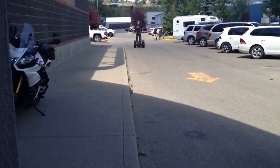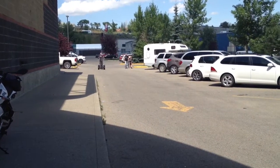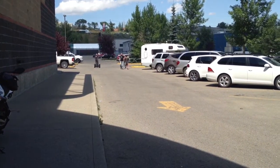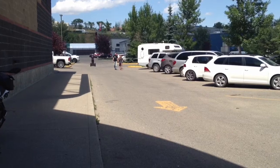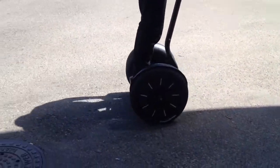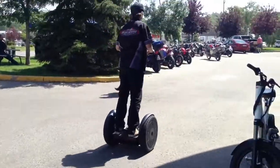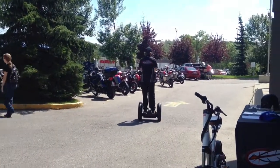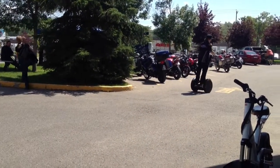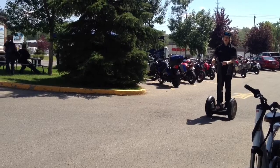You want to try this one? I slowed it down, too. Most people come in and instinctively they want the off-road one. This one is a little more versatile. It picks up speed a little quicker. It goes twice as far on the battery. What's this model called? This is the i2. And then the other one's the X2? X2, yeah. It's pretty slick.